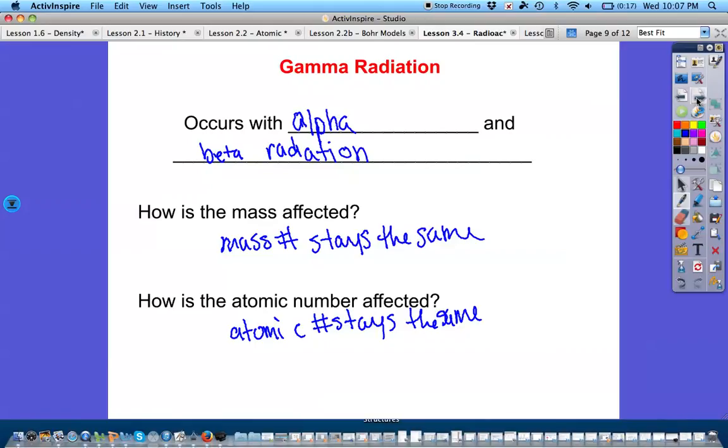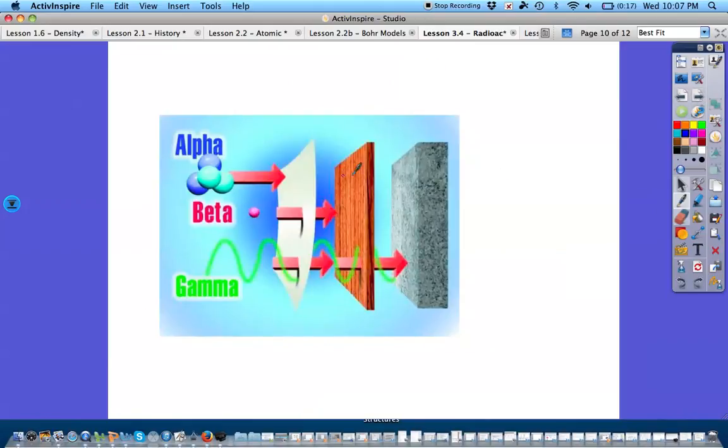One last thing, I have this picture to show you, and it kind of shows you the size and the mass of the particles and what they can penetrate. So the alpha, we said, has a very low penetration power. You can protect yourself from that with skin or paper. Beta radiation is going to pass through that skin or paper, but it is going to hit a wooden wall. And so that is done. And then gamma radiation, the waves move back and forth, and they are finally stopped by concrete.